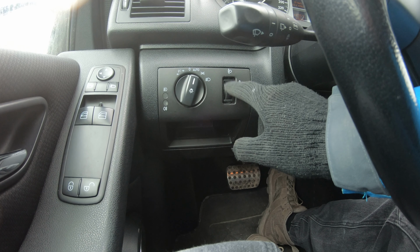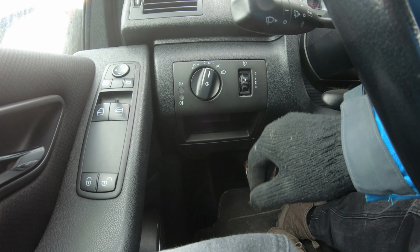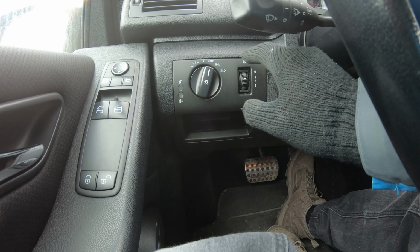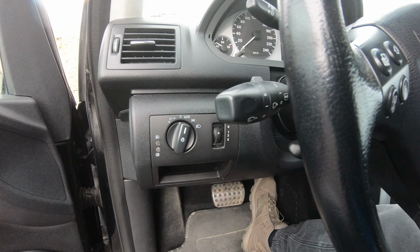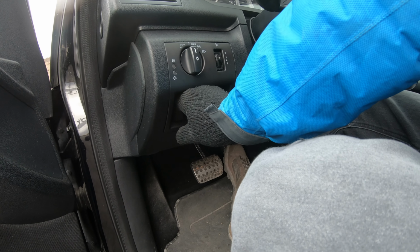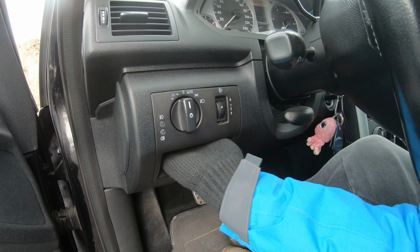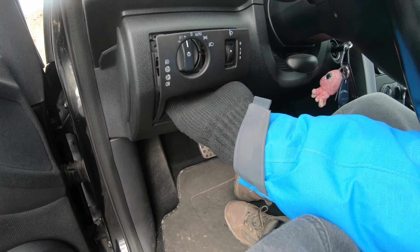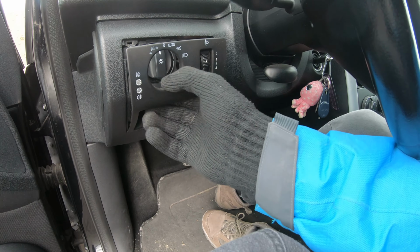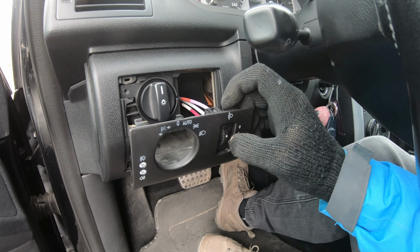Now I want to take the old switch panel off and try to repair this button. You only need to push up and pull back. Okay.